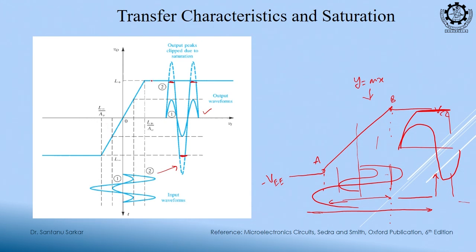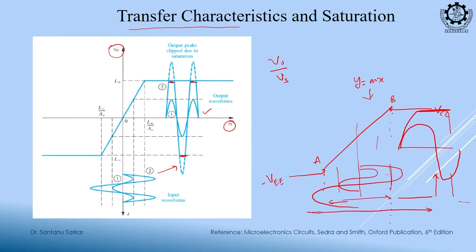So, what is this? This is V0, and this is Vi. So, this is V0 versus Vi. Any plot like this, output versus input, is known as transfer characteristics. This is the transfer function, V0 by Vs, my transfer characteristics, or you can say output input characteristics. Another terminology is output input characteristics. Another terminology is transfer characteristics.